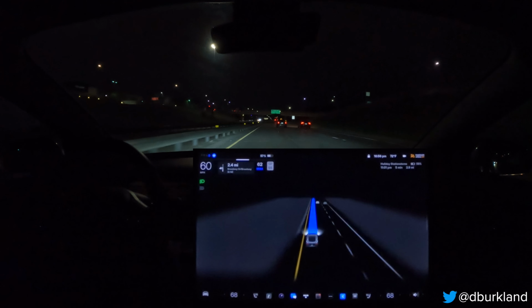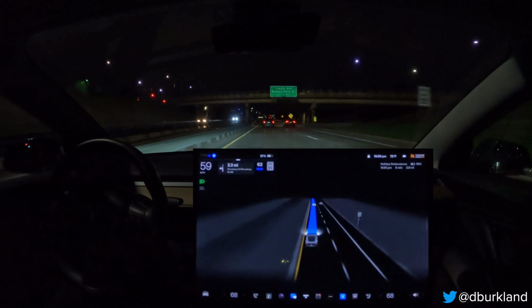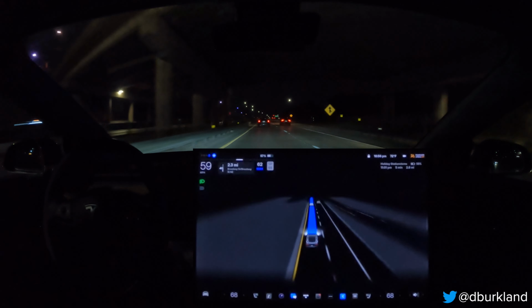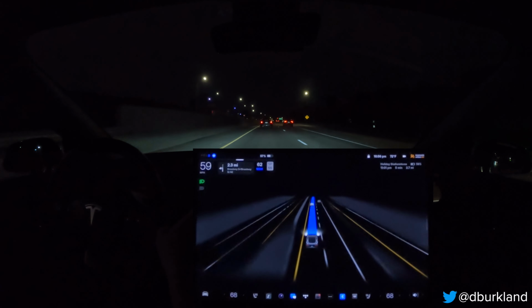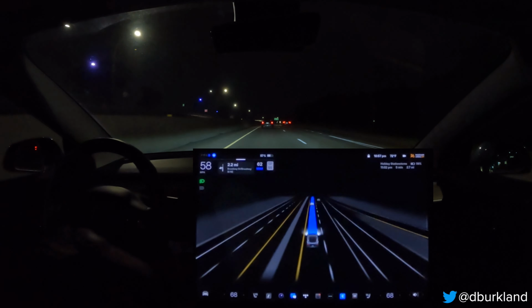So it looks like from a merge behavior getting onto the highway, it's very similar to 11.3, where the car is not signaling and it's not getting over before the merge line. It's just essentially following the merge line.